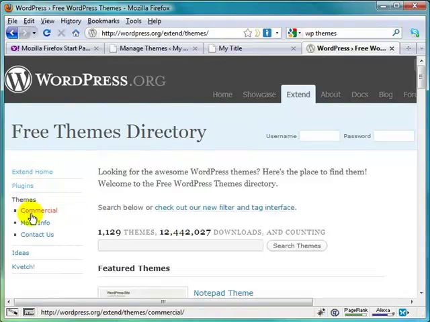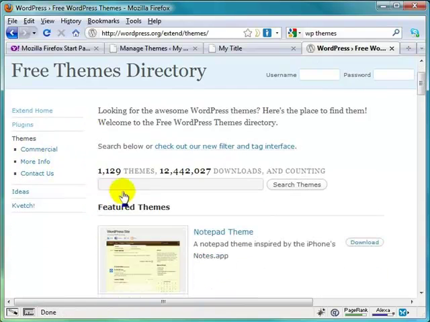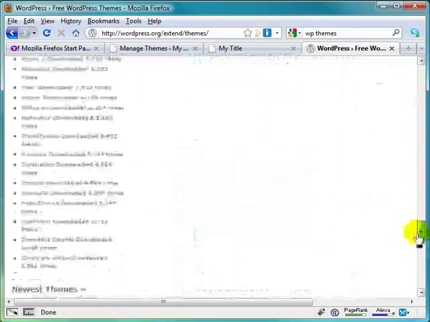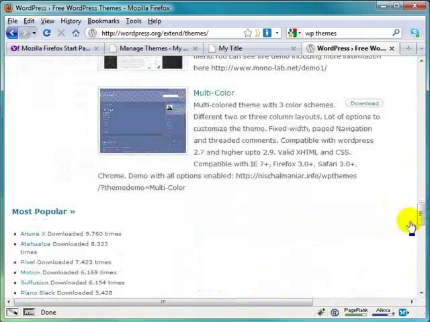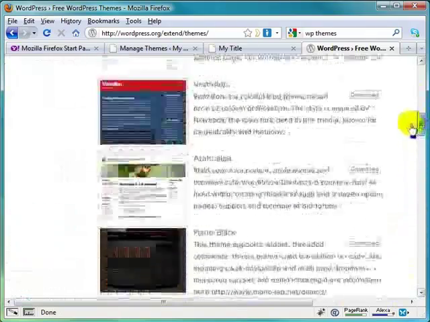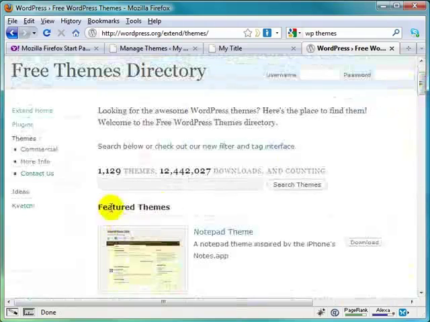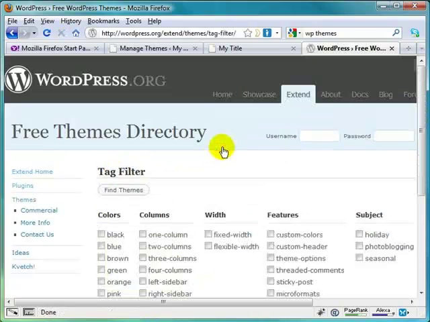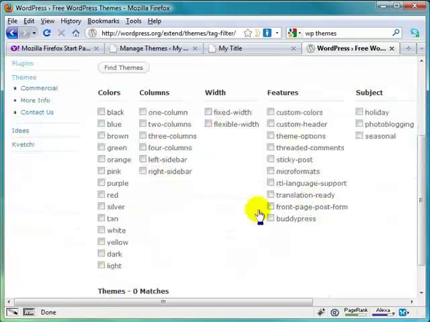Now, if you want to narrow it down a little bit, because as you can see, there's a few options to work with. You can go to just commercial, or you can type in here what type of theme you're looking for. Frankly, just starting off, you're probably going to be totally clueless. So just go ahead and scope out some of them down here. You come on down to the bottom here. Okay, these are probably some of the more popular ones. But if you were to type in here, like say 2 column or 1 column, right in here, you can filter these guys.